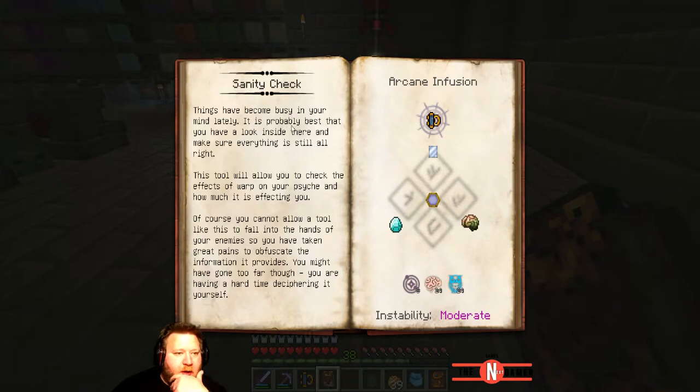Things have become busy in your mind lately. It is probably best that you have a look inside there and make sure everything is still alright. This tool will allow you to check the effects of warp on your psyche, and how much it is affecting you. Of course, you cannot allow the tool like this to fall into the hands of your enemies. You might have gone too far, though. You are having a hard time defending yourself.